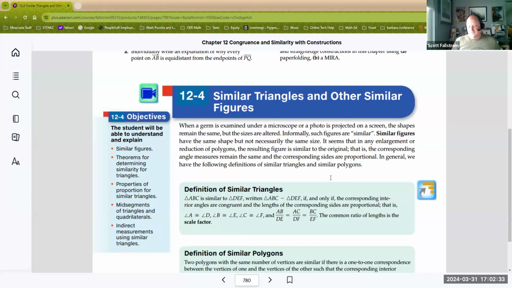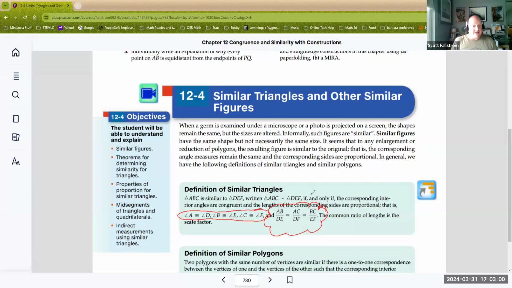Hello, students. In the first three sections, we're talking about congruent shapes, shapes that are exactly the same. And that means every corresponding angle matches up perfectly. Now, for similar shapes, the angles still have to be exactly the same. Corresponding angles have to be congruent. But now the sides do not have to be the same. They can be scaled up.